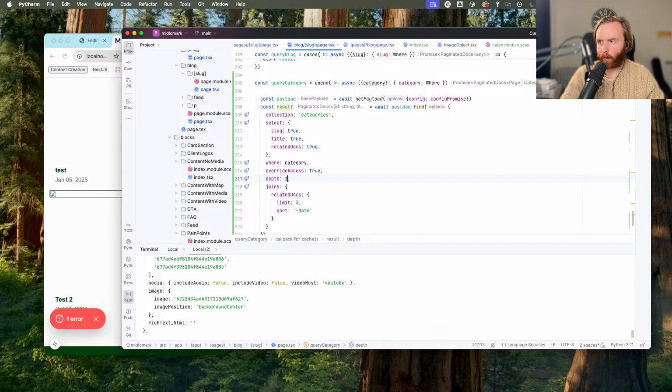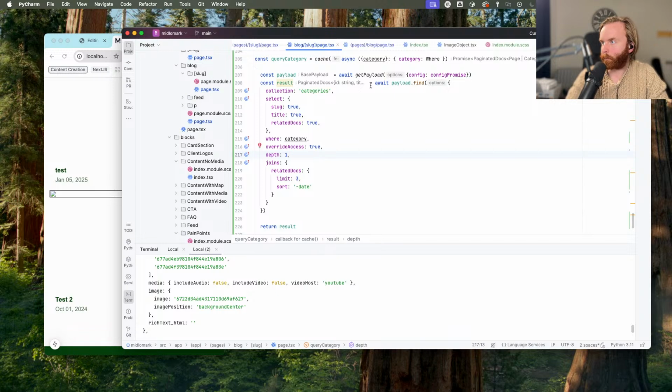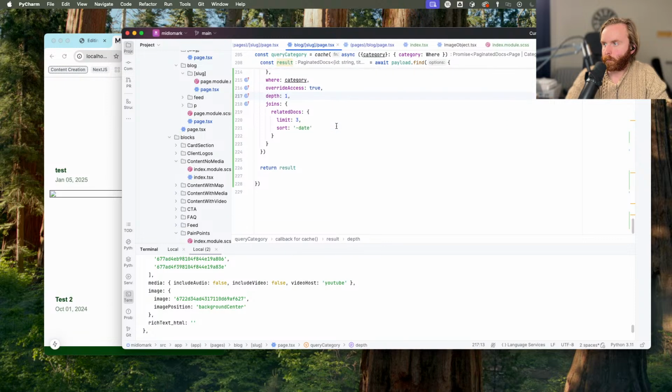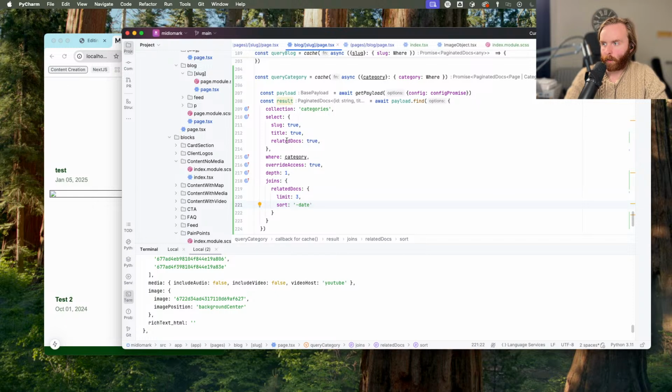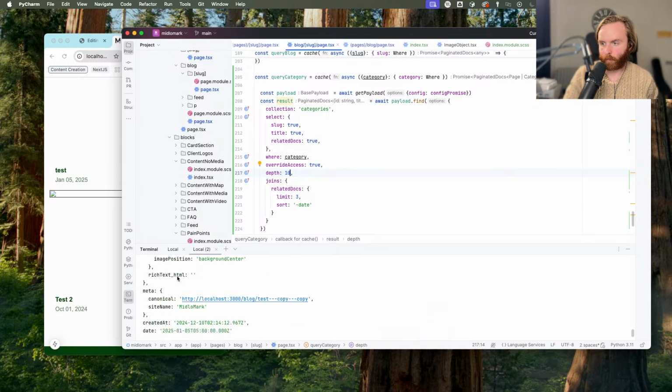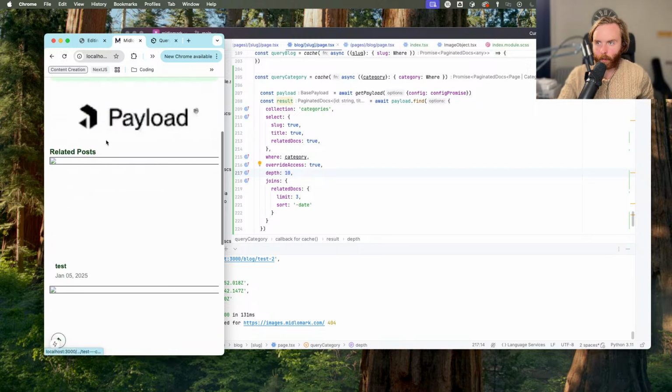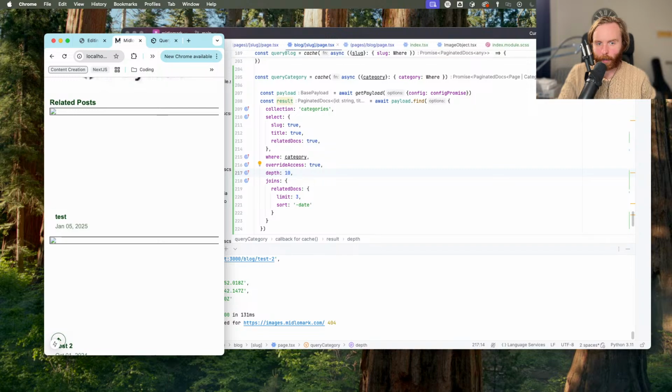So it's definitely not a depth issue. Or maybe it is. So we've got our query category. Related docs. Well, just in case, let's set it to 10, which is just massively excessive. Okay. So it's not a depth issue, but I will be right back.